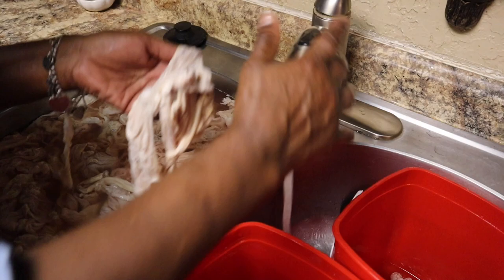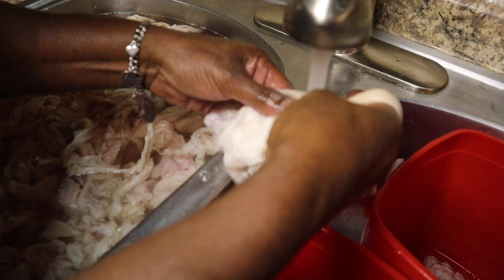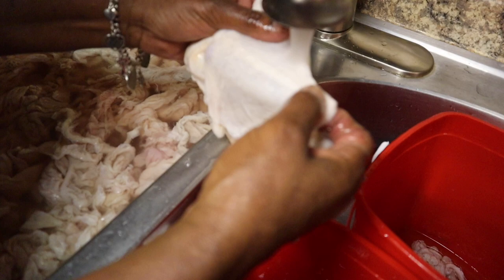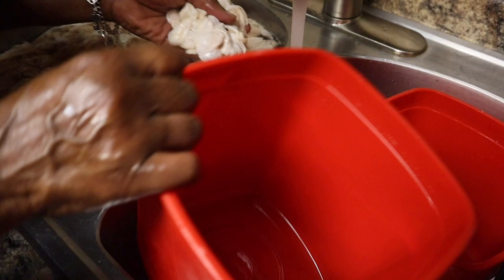Take this right here and go through it with hot water — wash it off really good. You have to wash it off and clean it off to make sure you get off any type of residue. I'm using hot water in case anything comes back up on it. Go through there, check it, look at it before you discard it, make sure it's really, really clean. Then I put it in the clean bucket.